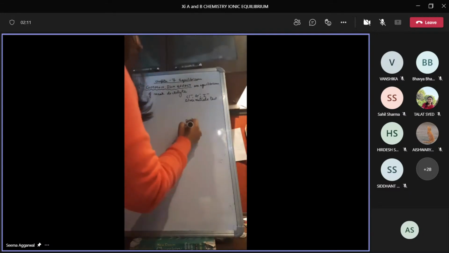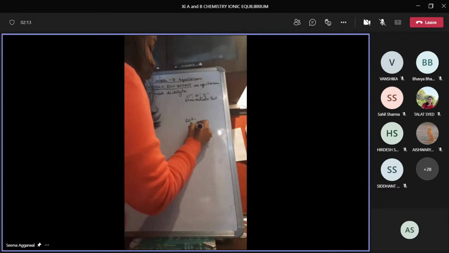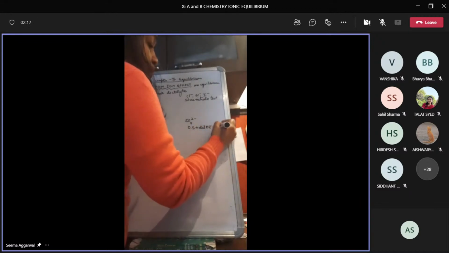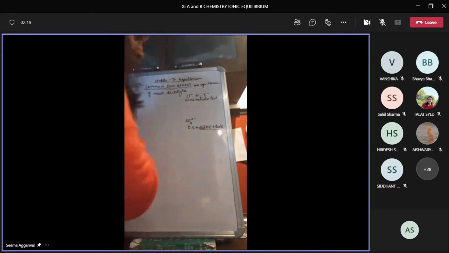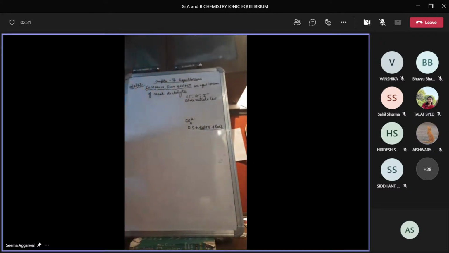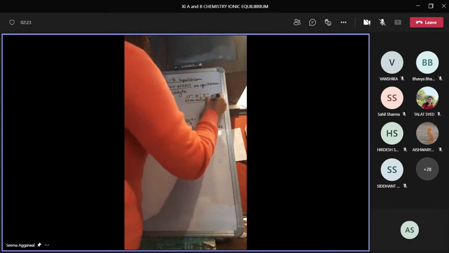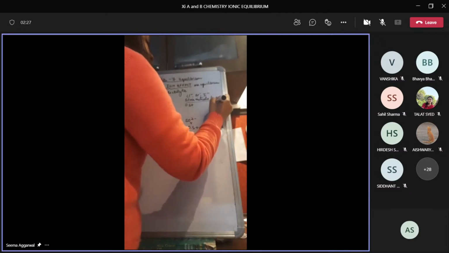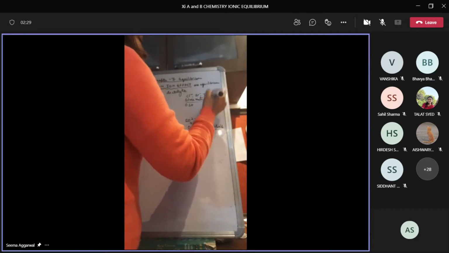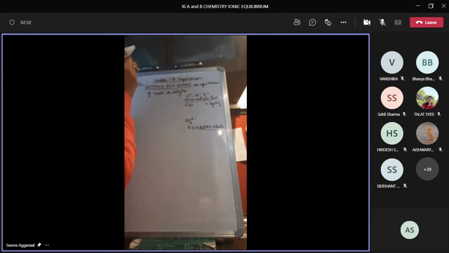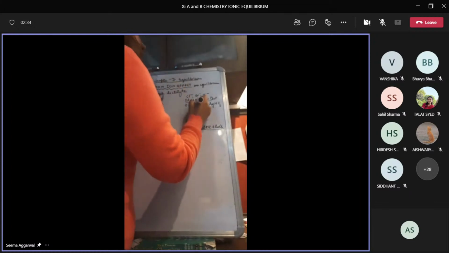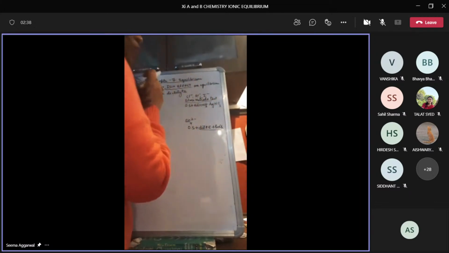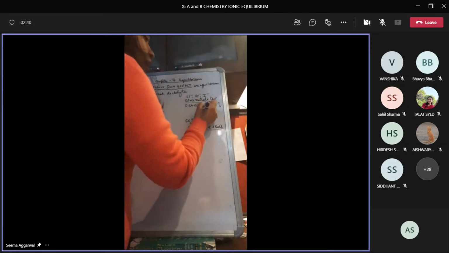But the actual procedure is that we add original solution plus dilute HCl plus barium chloride, if you remember. Now, when we are doing the silver nitrate test, we again take original solution plus AgNO3, and what do we add further? What is the acid we are adding? Generally we add dilute HNO3.